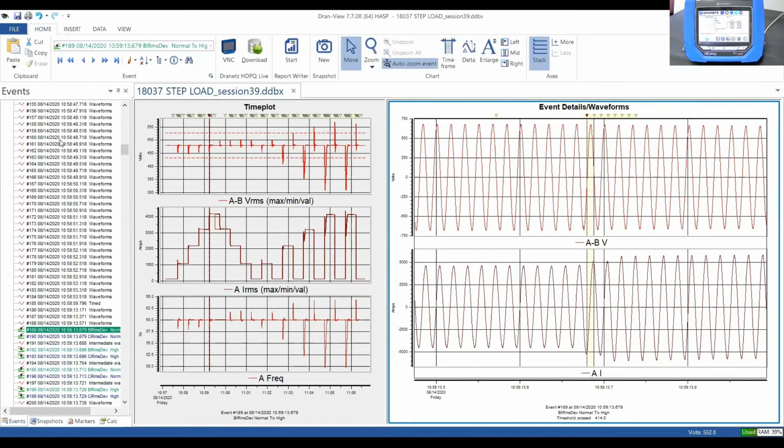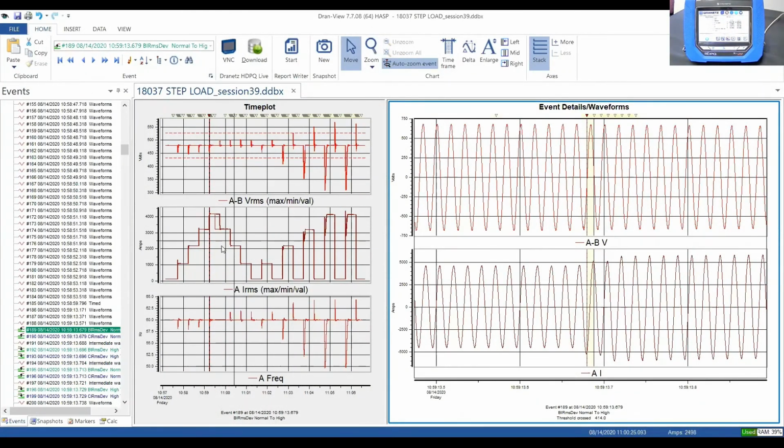So what we're seeing here, and again, Ken will go through the details, and I simplified this a little bit. This is the channel A voltage during the test. This is the channel A current during the test. And this is the frequency computed by DranView during this test. What we're really looking at is the transition, and the current tells the entire story here, as it does in many PQ things.